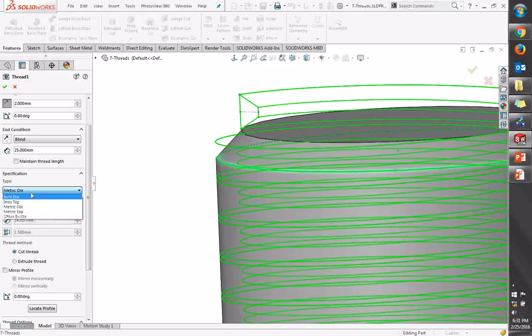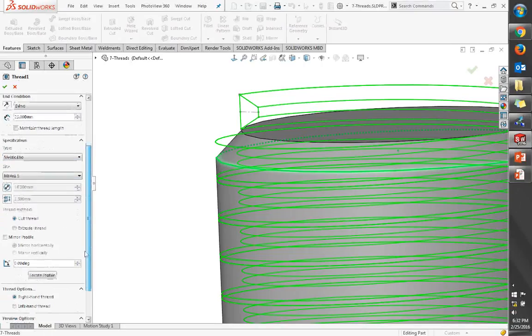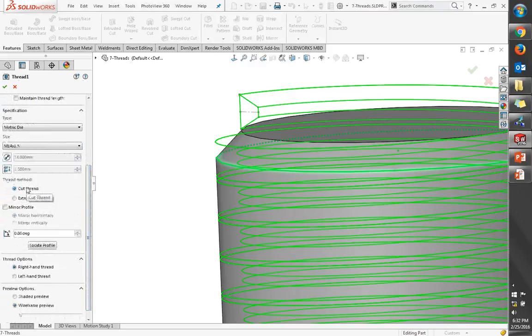You will see that I have the inch die, the inch tap, so whether it's inside or outside, so if it's a die on the outside or a tap or a hole that you're tapping. Down here, you can say whether you're cutting the thread or adding the thread as material. So they've got lots of options.